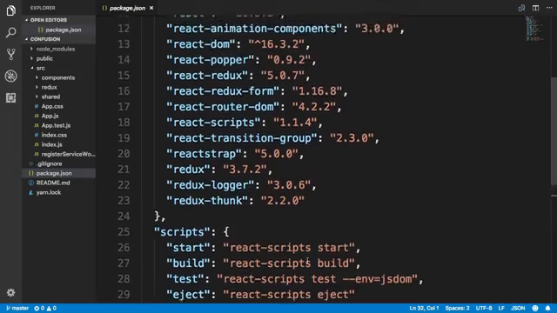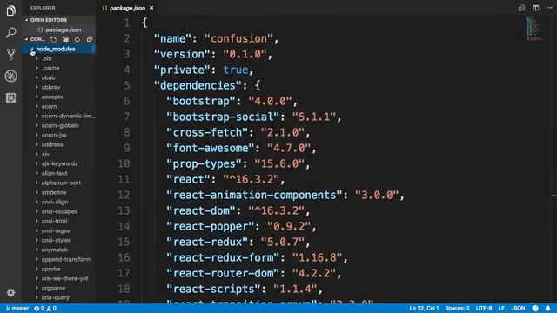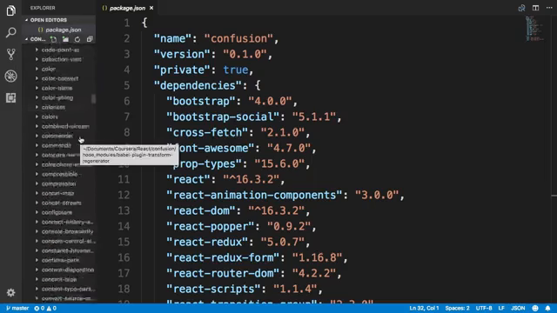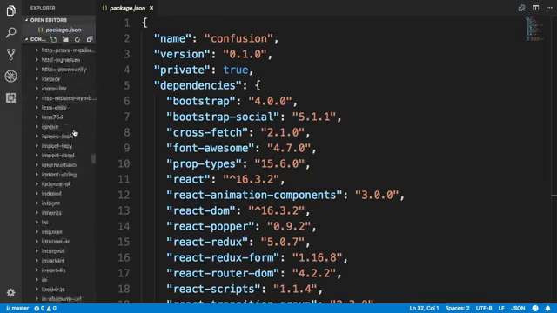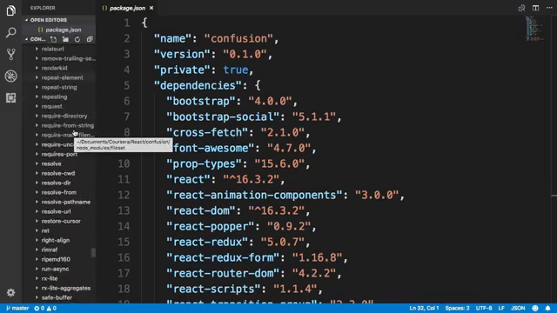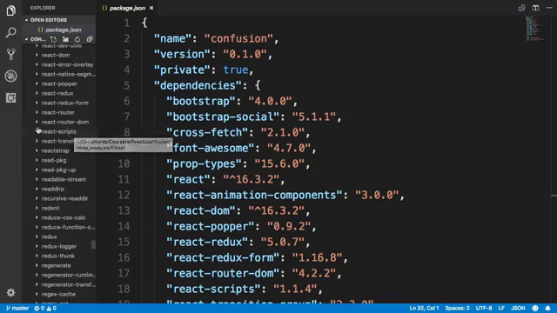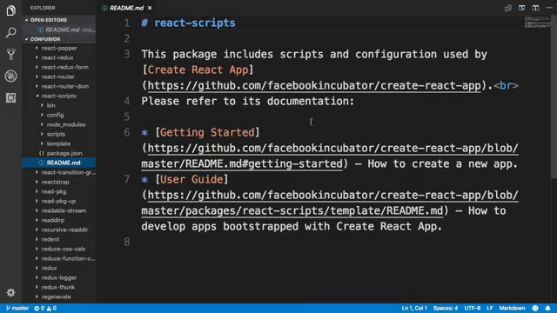Now, if you want to know exactly how React scripts works, then by all means, to satisfy your curiosity, you can go into the node_modules folder and then scroll down to the react-scripts folder. There you can read more about it.